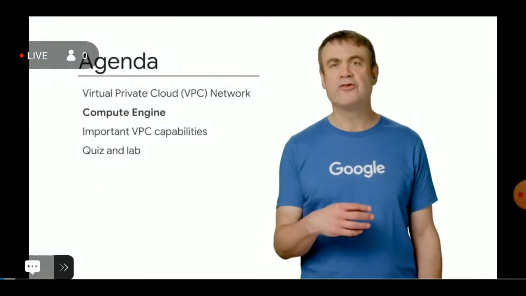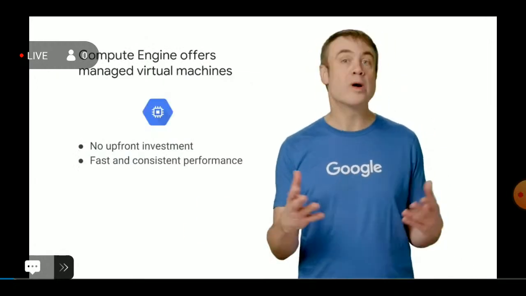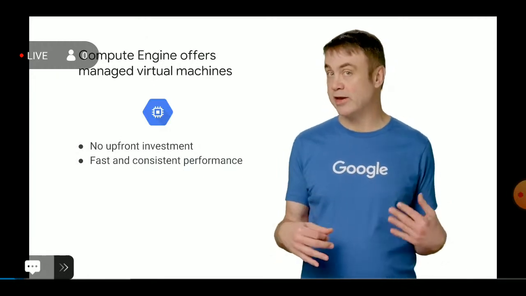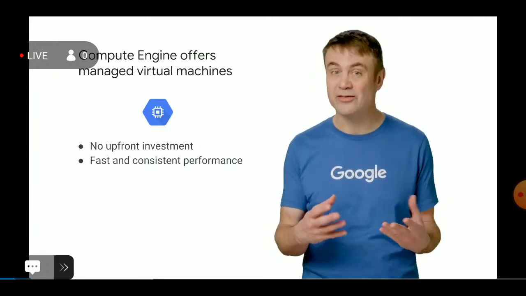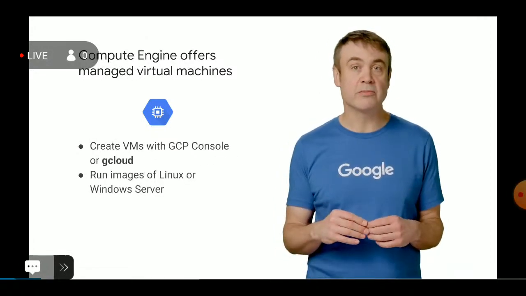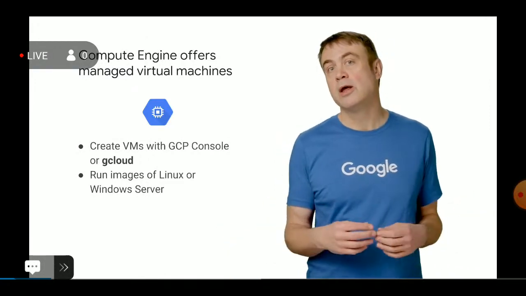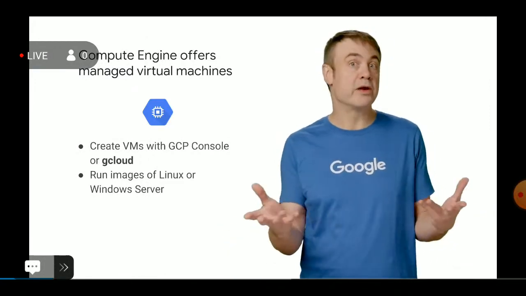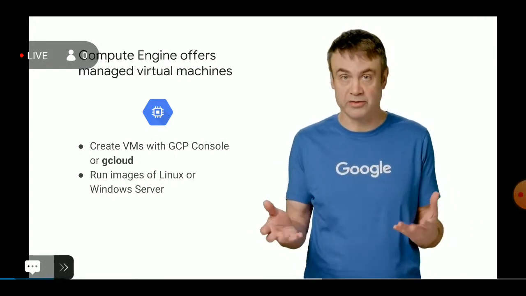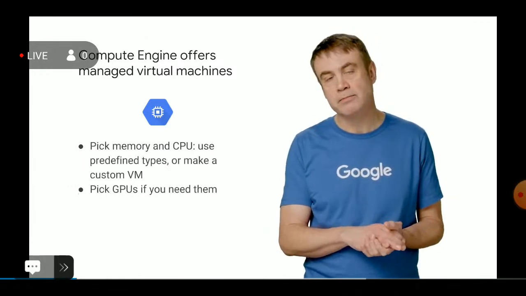Compute Engine lets you create and run virtual machines on Google infrastructure. There are no upfront investments, and you can run thousands of virtual CPUs on a system that is designed to be fast and to offer consistent performance. You can create a virtual machine instance by using the Google Cloud Platform console or the gcloud command line tool. Your VM can run Linux and Windows Server images provided by Google or customized versions of these images. And you can even import images from many of your physical servers.